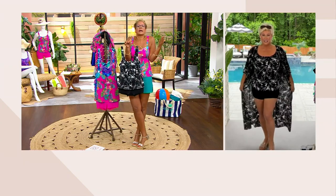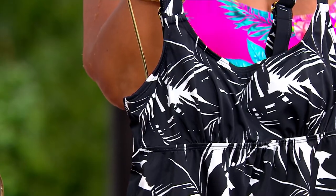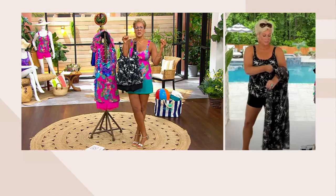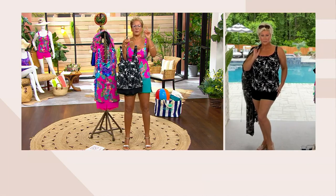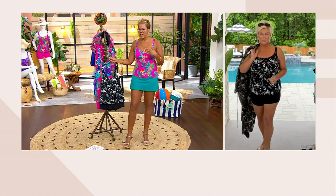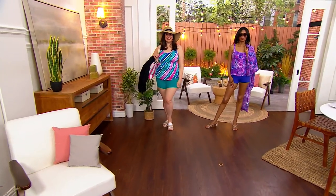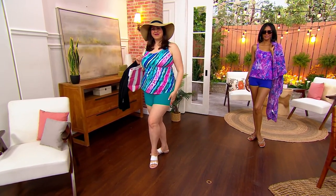Kim is taking the brand Swimsuits for All, which has been in business for over 15 years, and checking 40 fit points for every single size — not just 40 fit points on a size 8, but 40 fit points on the 8, on the 10, on the 12, on every single size — to make sure that every fit for every woman in whatever size is enhancing and fitting her in the best way possible. Buying jeans is super scary, and buying swimsuits is super scary. I hate trying on a swimsuit in a commercial building — here you get to take the suit home.